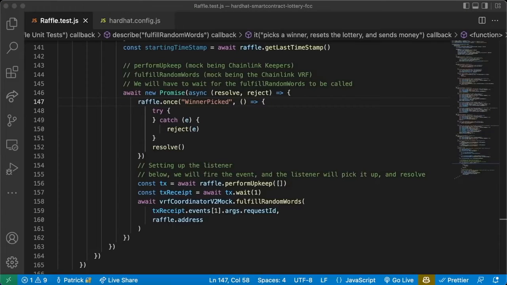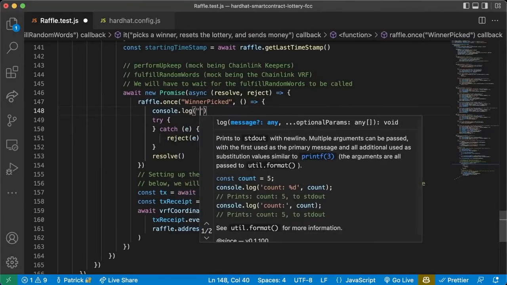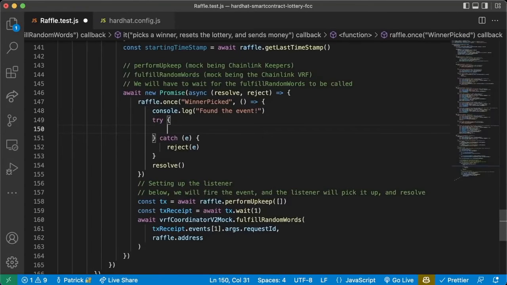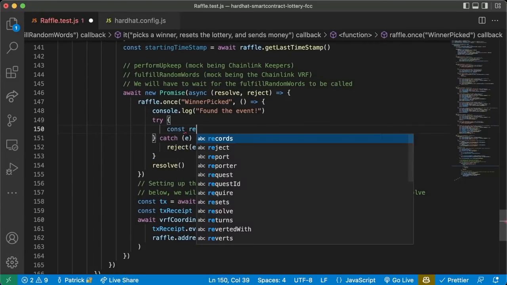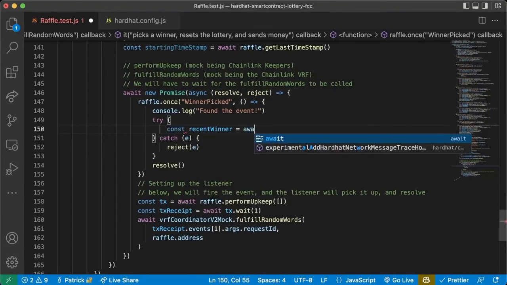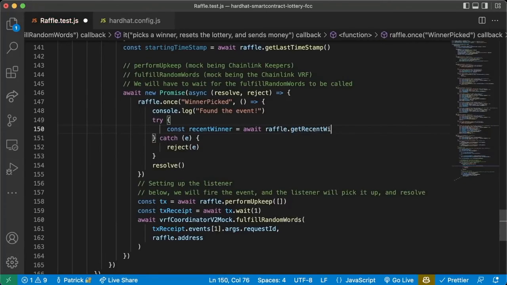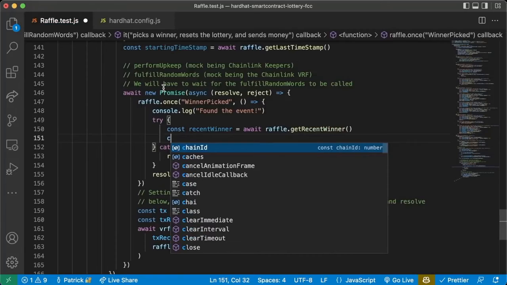So once the WinnerPicked event gets fired, we'll do a little console.log, found the event, like this, and we'll jump into our try catch. And this try catch is going to be basically us doing all these asserts in here. So first we want to say const recentWinner equals await raffle.getRecentWinner. And we're going to be checking just everything in this raffle, right?